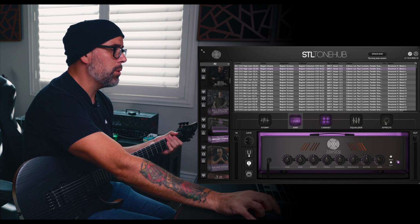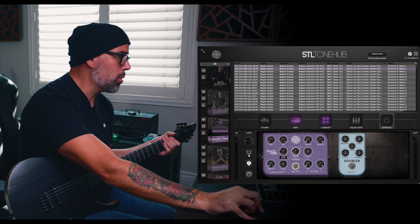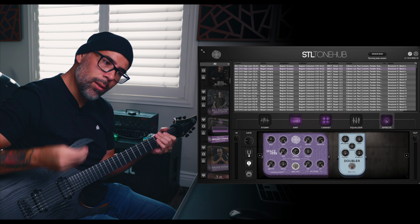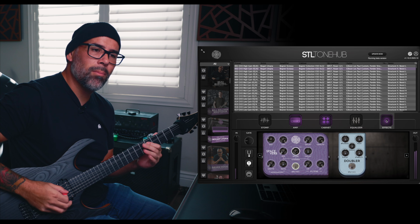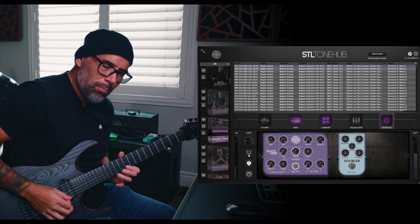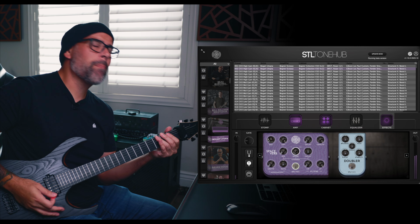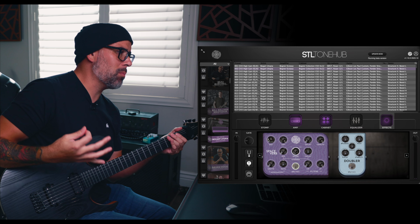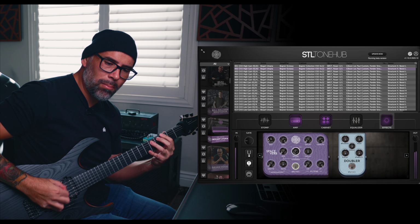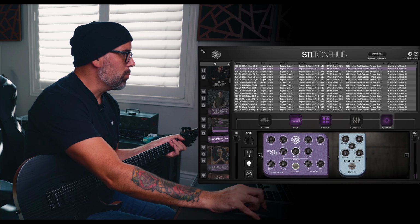Sounds really good. And I always feel like when you have these classic type of amplifiers and these really good tones, what sounds really good behind them is just like a low lying reverb somewhere back there in the mix. Usually sounds really good, at least to me. See what that sounds like. Almost lost my pick. Almost. Sounds sick, and I feel like it brings the tone, just makes it come to life. Sweet, let's move on and keep checking these out.